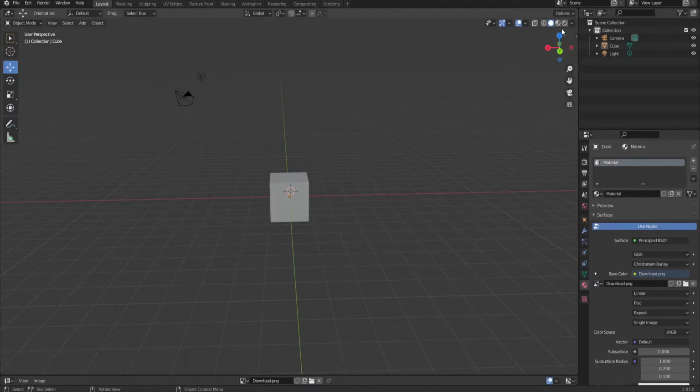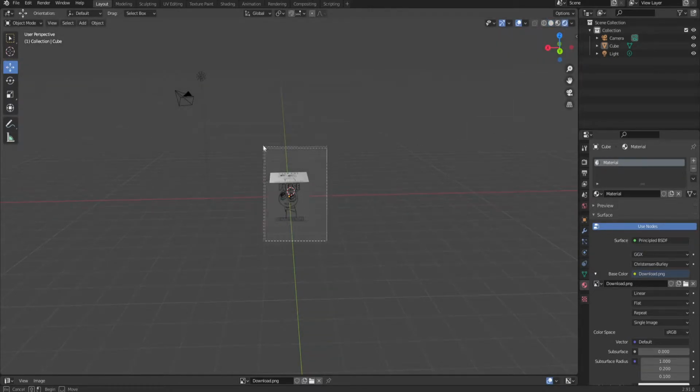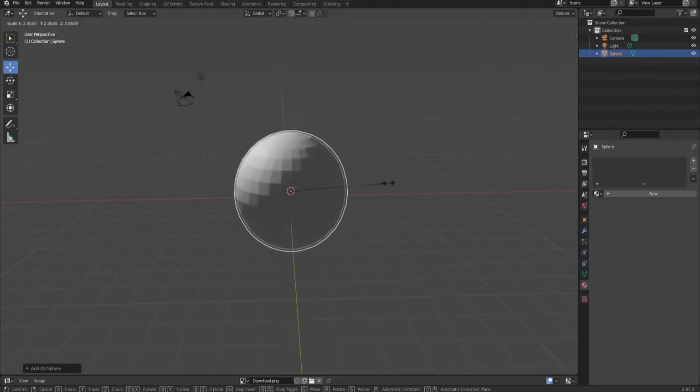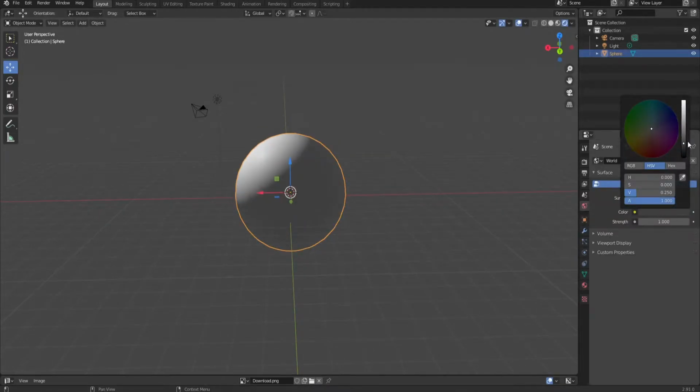First thing we do, go to the nozzle website and download the texture and the displacement. Next up, we're going to set the shader to rendered. We ignore the hab curve of the creep and delete it. Next up, we're going to add a mesh UV sphere or an icosphere. Scale it up, set the shade to smooth, and the background to black.